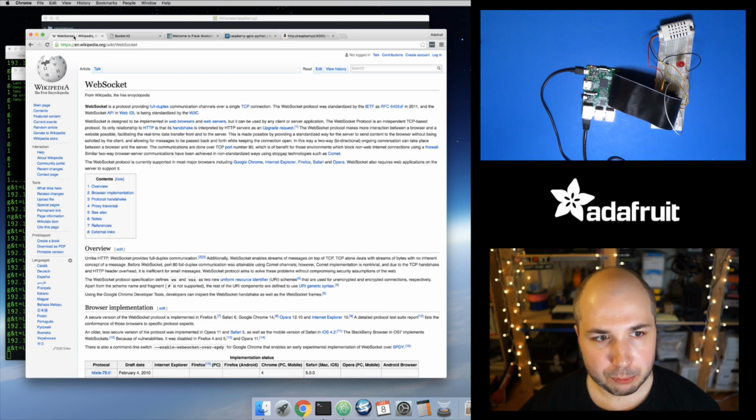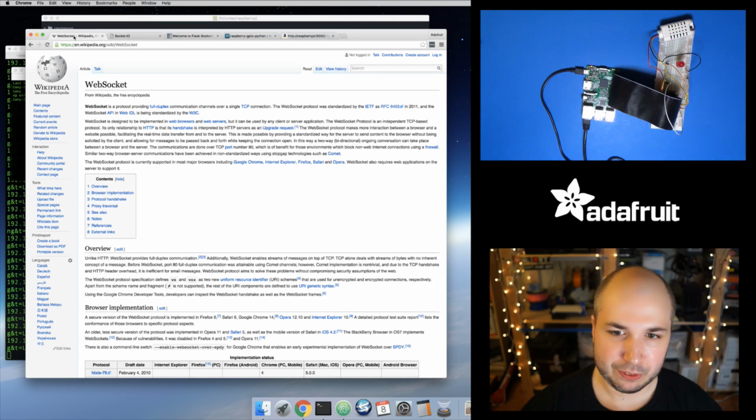So I first just want to mention the transport protocol that I'm using. It's called WebSockets, and that's what allows you to do this real-time two-way communication on a web page. It's a really interesting technology. It's very similar to sockets in network programming. Things like the web itself, Hypertext Transport Protocol, HTTP, is built on top of a socket connection, which is just a pipe that you can send and receive bytes through. And so you can add abstractions on top of that, like a protocol for serving web pages.